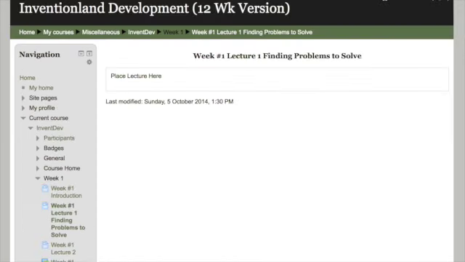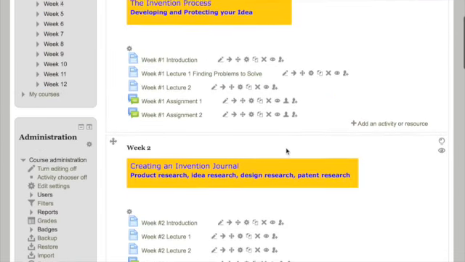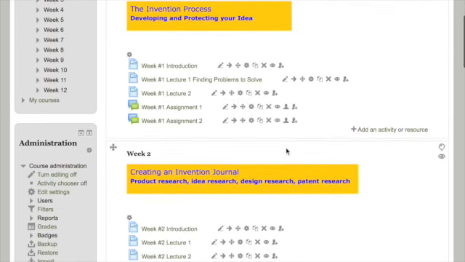I have some of these set up already, but like I said, you might want to change it. For Nathan, I used your login just to make sure everything worked, so you have complete editing privileges. So you could go ahead and edit any of those invention classes, changing the lectures, changing the titles, changing the content, changing anything you want. And we may need to get together at some point to work on this together. So that's about it. Thanks.